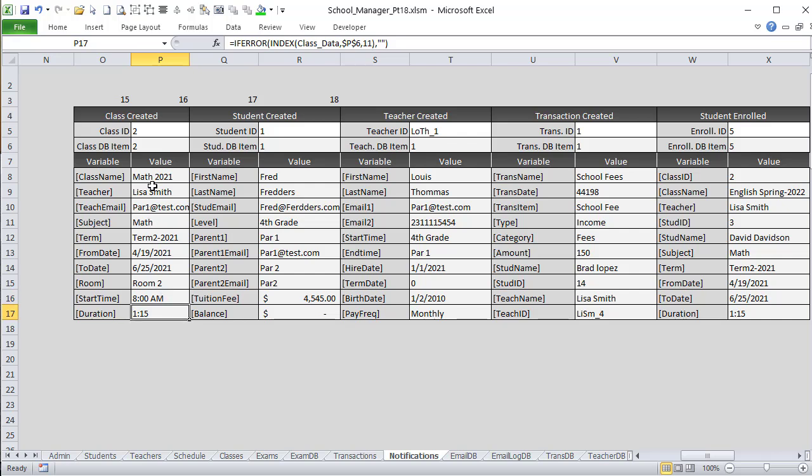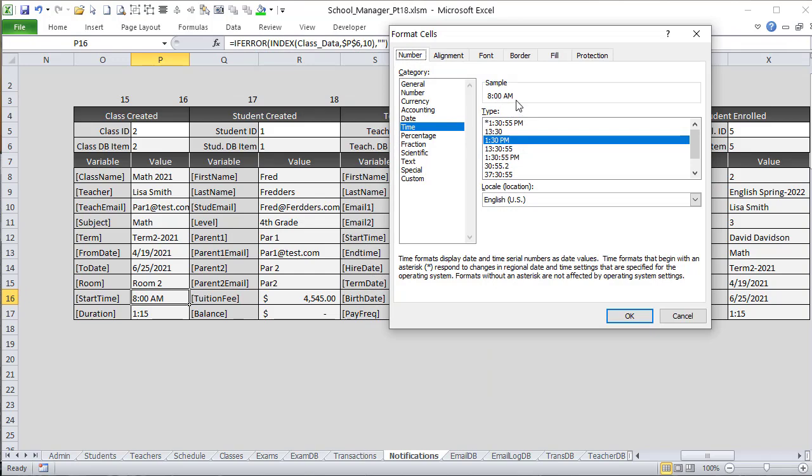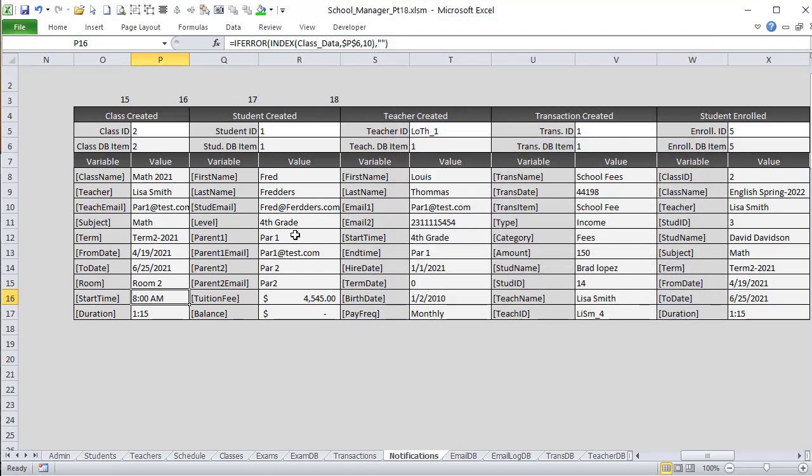How am I going to format that properly in email? Dates have to have a proper format, times and durations and all that, and even amounts. So where am I going to get the format? Well, what I can do is use the format that's currently in there. If I take a look at this format and go into the Home tab and go into more number formats, we can use this format. Whatever format the cell is, based on that we can format the text, format those strings inside that.